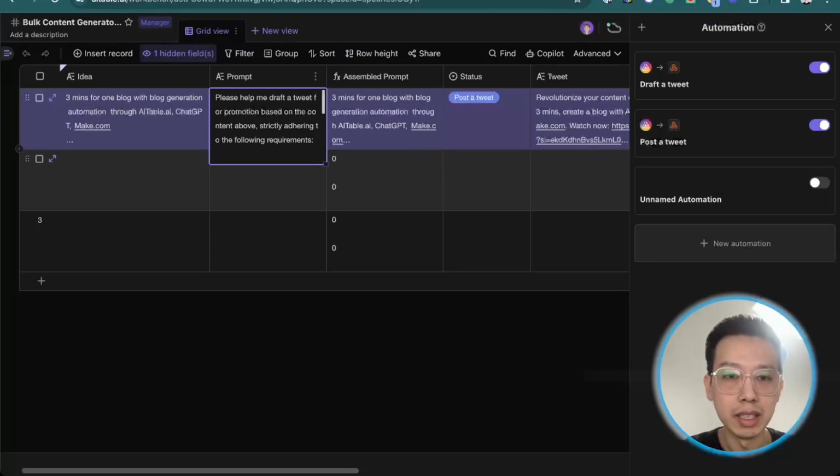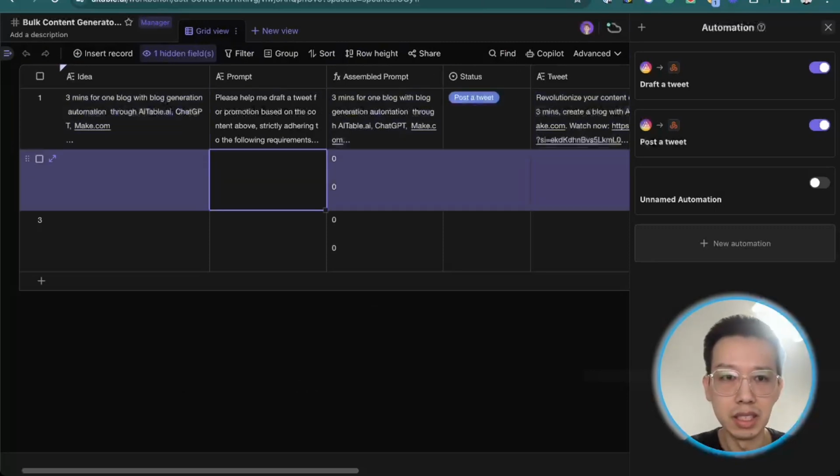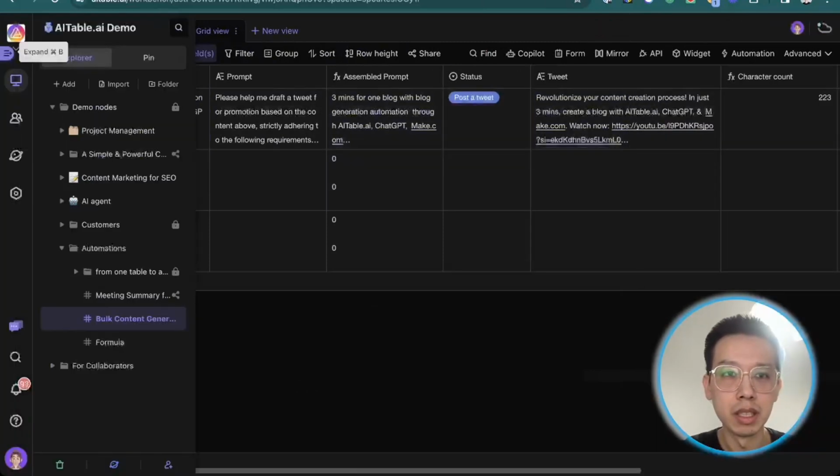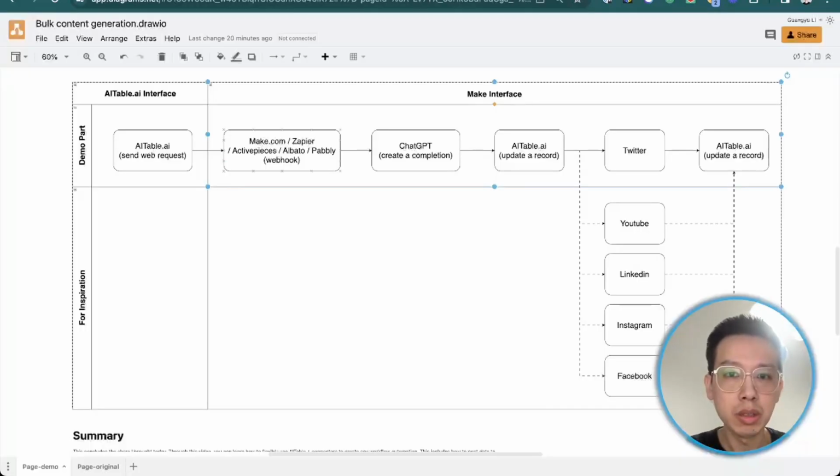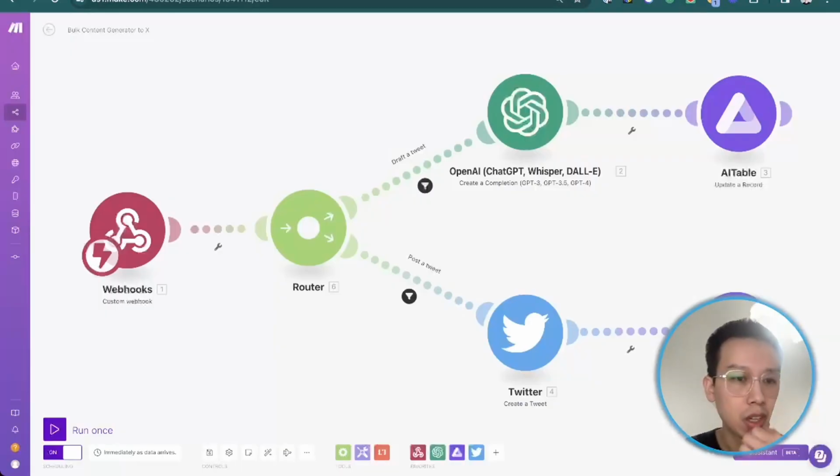Okay, and this is all the Airtable interface part. We also have the Make interface part here. So let's look at how we use the same request to post it to the connector, and we need to know how we use the connector to receive the data. And let's look at the make.com part.